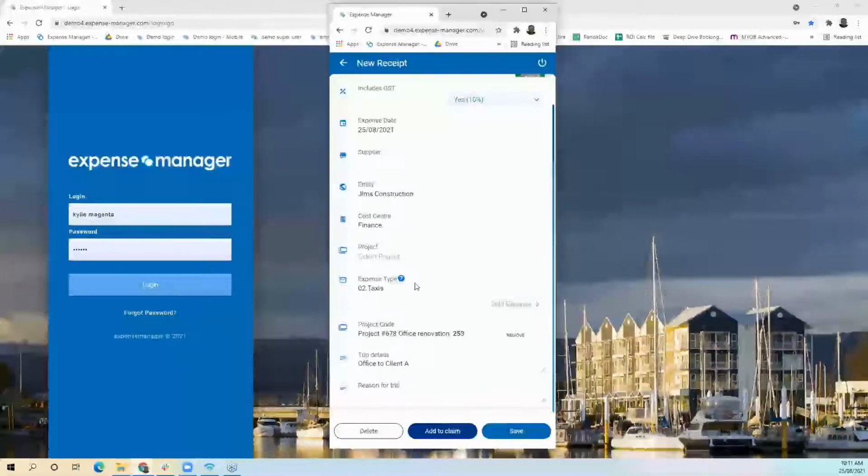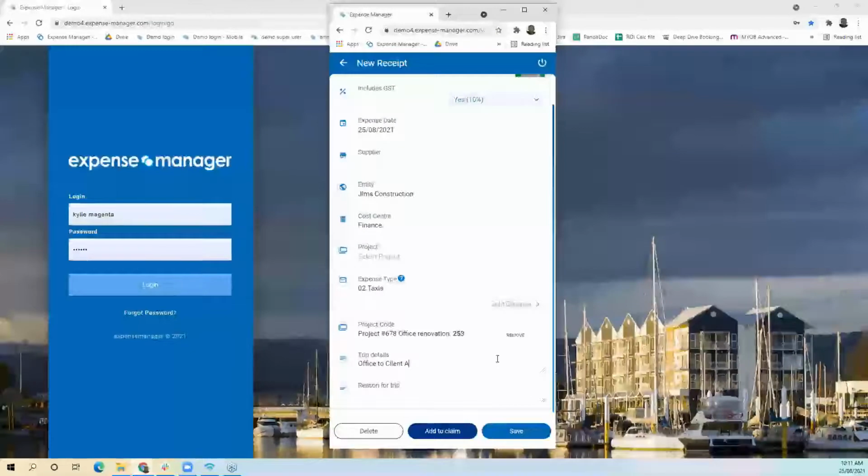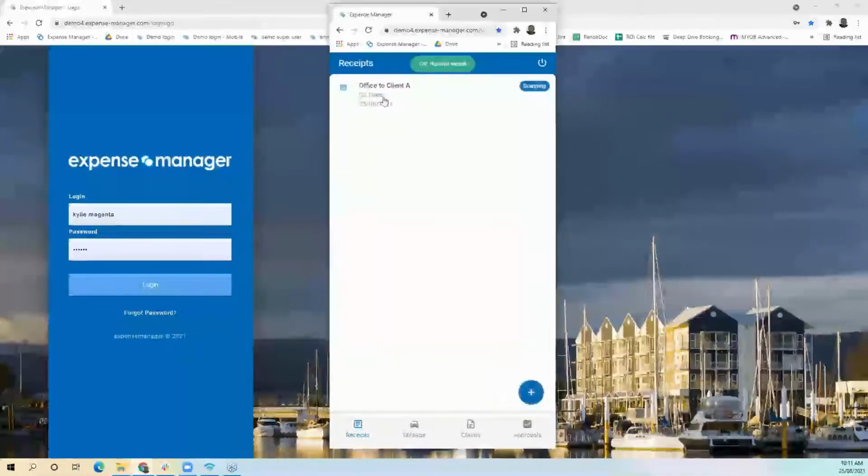Now you can require the expense type filled by the claimant at this stage, or you can delay that to be picked up by the accounts team. So you can nominate which of these fields are required, which of these fields aren't required. For this one, as it's just a credit card receipt, which will be auto matched with that transaction as it creates itself from the card feed, I'll simply hit save and let the scanning pick up the supplier, the amount, and the rest of the information there, including the date.